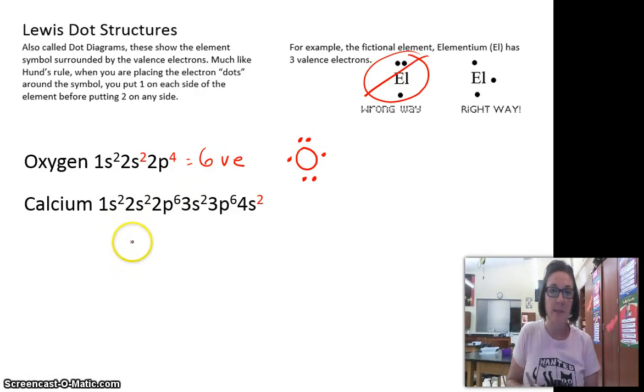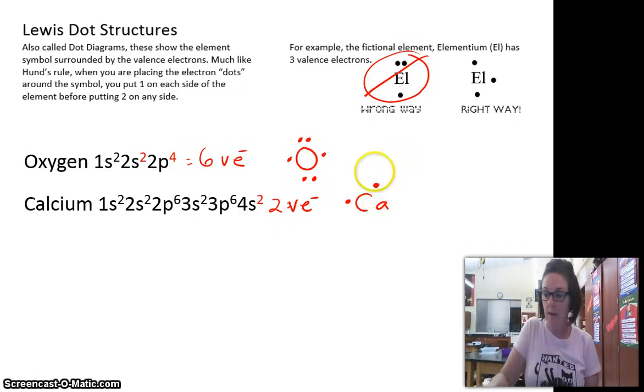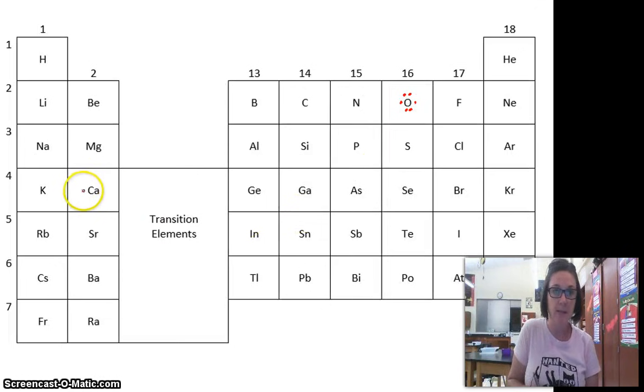So our next example was calcium. Calcium had 2 valence electrons. So if we were going to do a dot diagram for calcium, we would put the symbol for calcium, and we need 2 dots. Well, we can't put them together, so we just pick any 2 sides. Maybe we put 1 dot here, and maybe we put 1 on top. It really doesn't matter. So we'll go to our periodic table. Here's calcium. Maybe I'll mix it up a little bit and put 1 on each side here. It's still 2 dots, and they're just not on the same side.